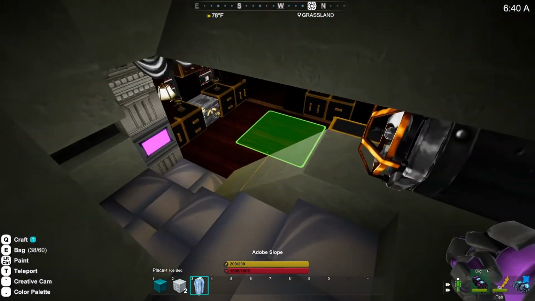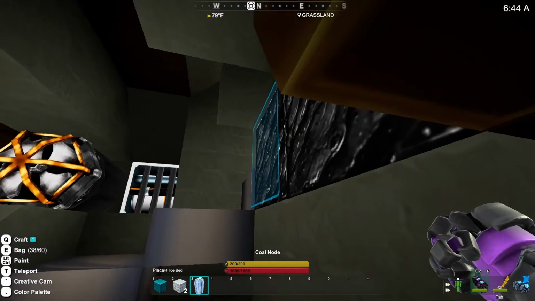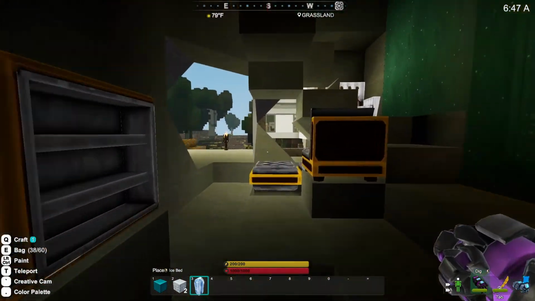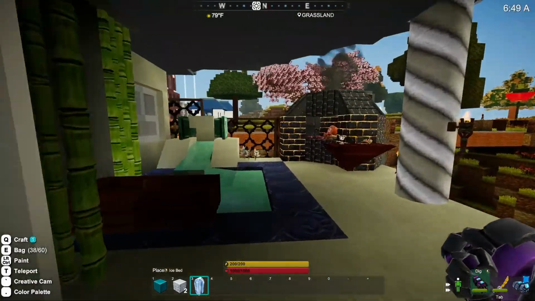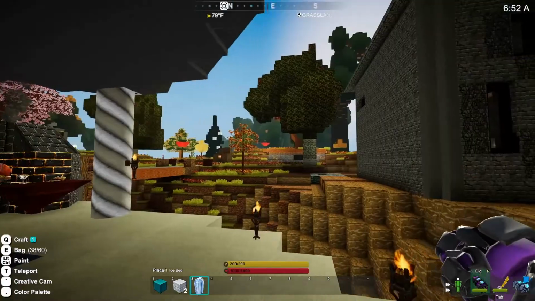Wow, this is really neat, actually. This is really cool. What a use of space. Wow. It's phenomenal. That's phenomenal. Really cool outdoor area. Hello, little hot tub. Hello, hello.